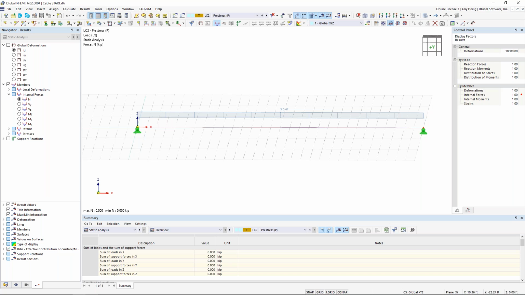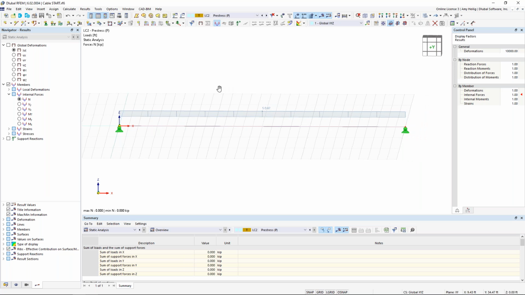Well, we've defined this sag, but the program has absolutely no idea in which direction to apply the sag orientation. Should it be up? Should it be down? Left, right? The reason for this is because we have no other guidance or loads defined with this pre-stress option. We can fix this by possibly considering just the self-weight during the form finding load process.